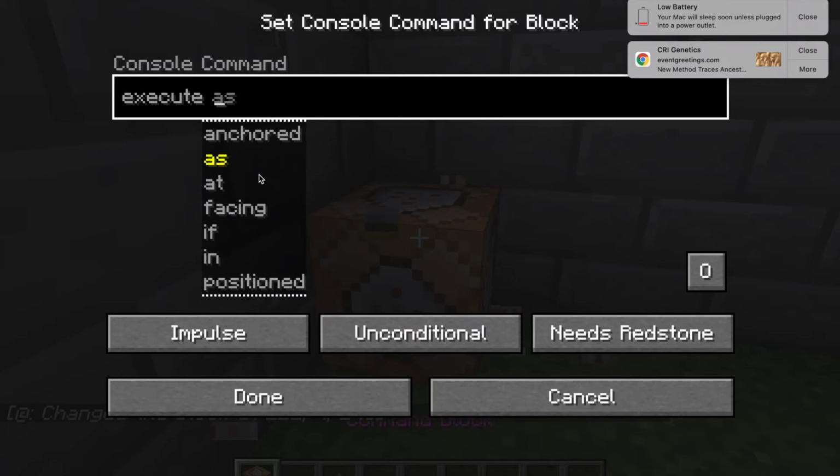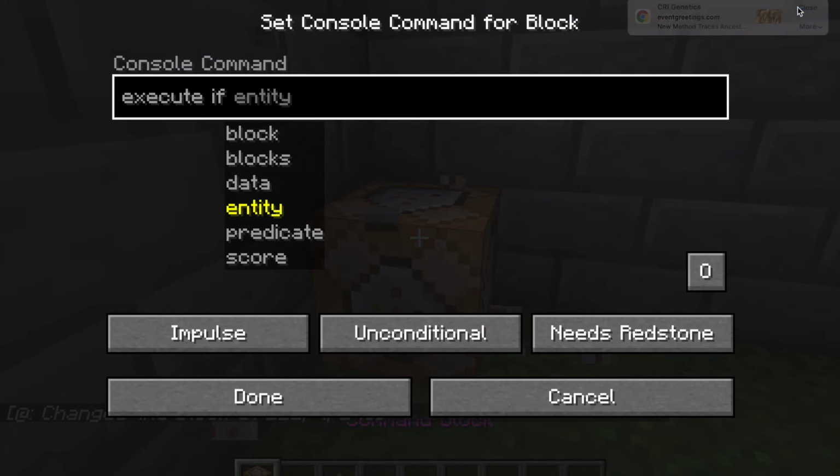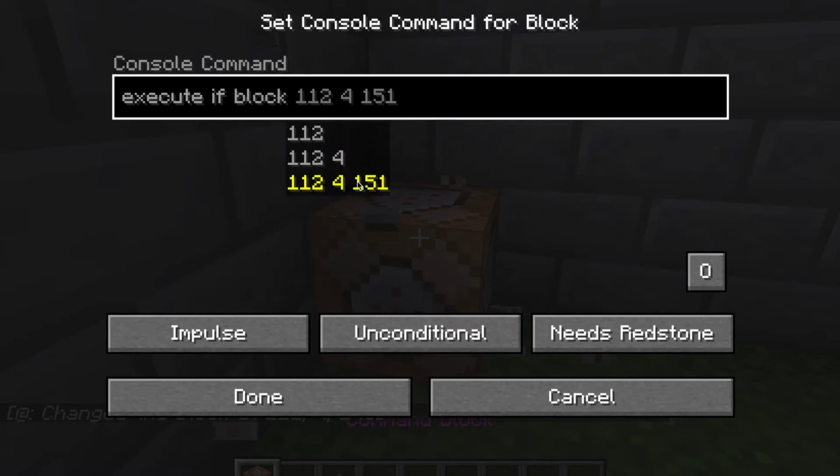The next is execute if. So first is execute if block. And then you can do coordinate.